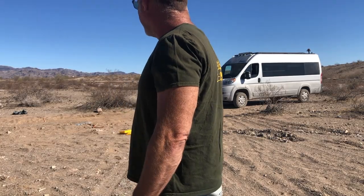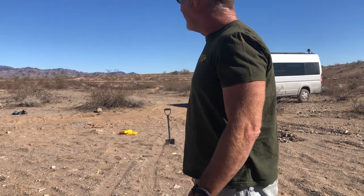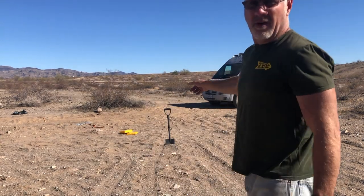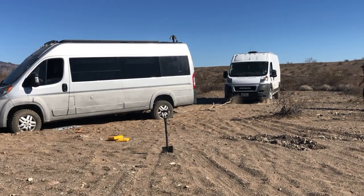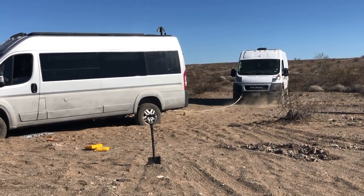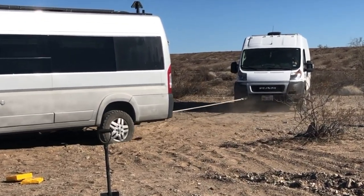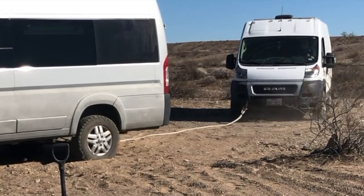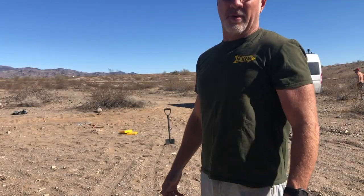We got pulled out on the first try! I see the value in those tracks, but more so — when he jerked it back, it didn't jerk me at all. That rope is designed to create a bunch of kinetic energy and then pull you out, and it did its job. So if you're in a Pro Master, living the van life and out here — we're just in a place anyone would potentially be — you might want to pick one of those up.